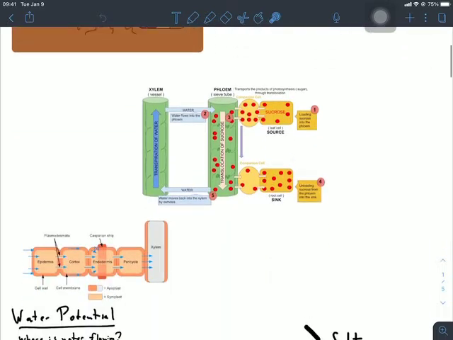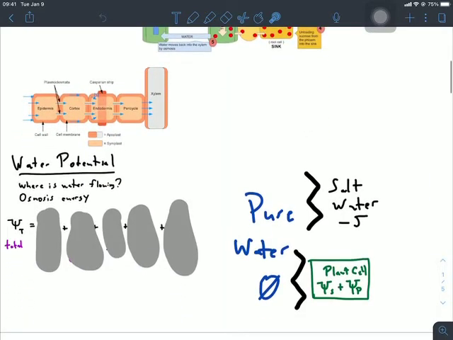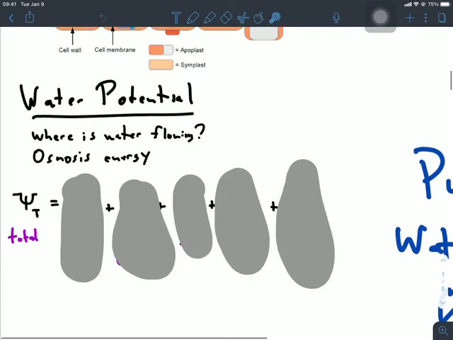So the driving force behind all of this water movement has been the inherent energy of water. That's right, water does have some energy. You see this energy in Mother Nature, whether it be a river flowing or the tides of the ocean. You see that water has energy in the same way that a falling object has energy.